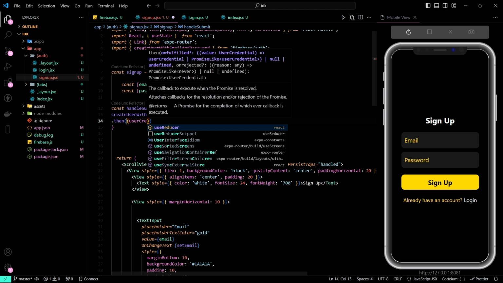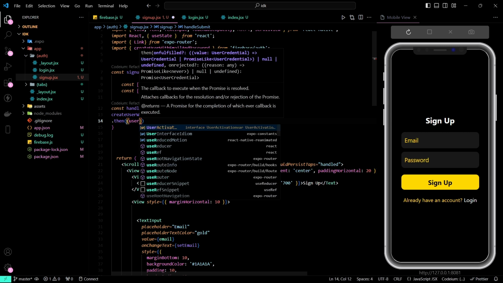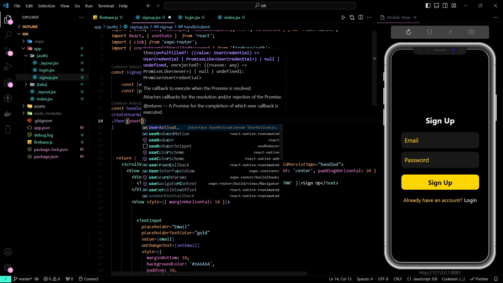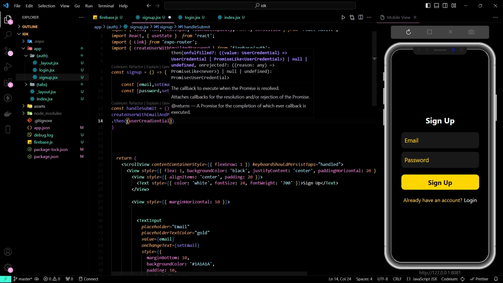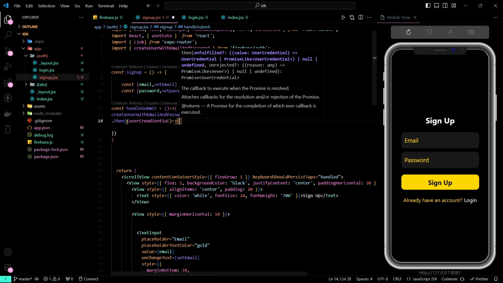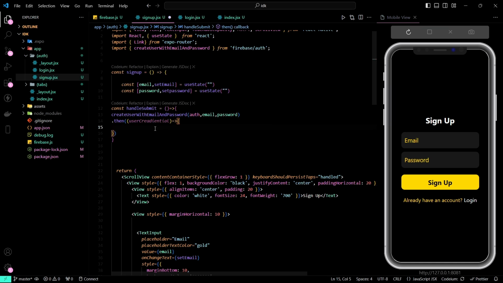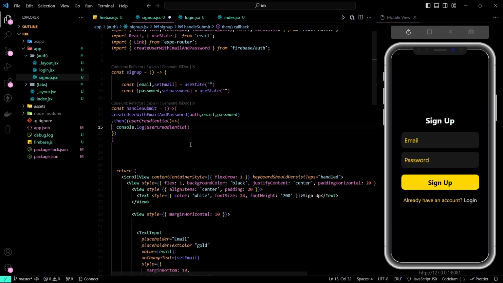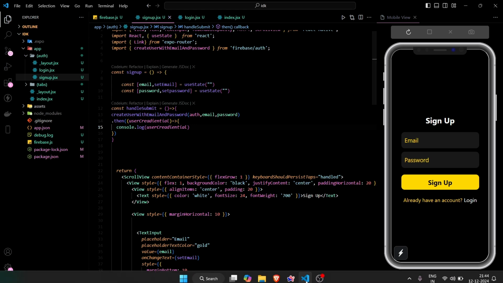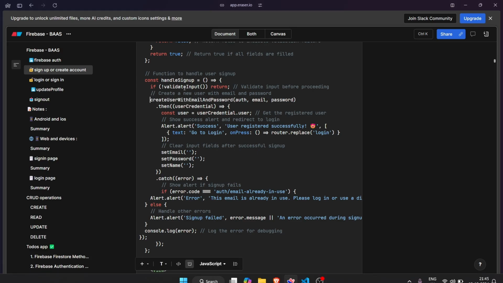It's your wish, you can write anything; you can write user also. We're writing userCredential. See, this is a function. So here I do console.log of userCredential, and I'll save this. I'll go back to my browser.